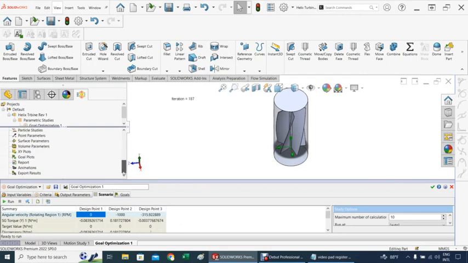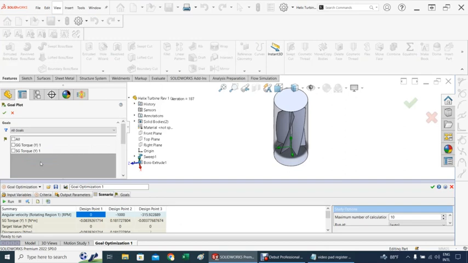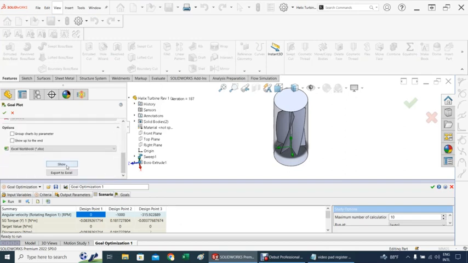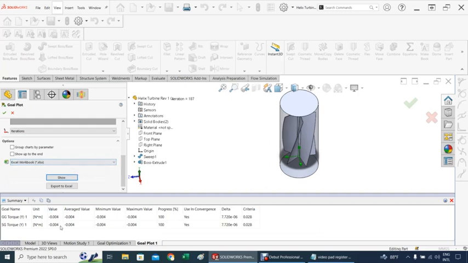So if I go here to the goal plot, just to take a look at it, and we show it, it should be about 0, the average value around 0 torque. Perfect. That's where you get the 315 RPM, which I call free spinning.